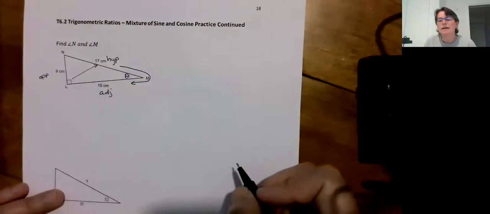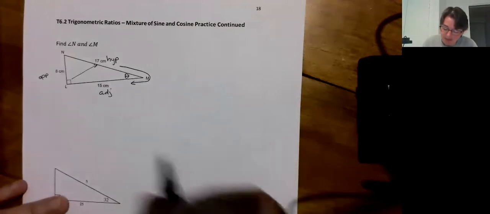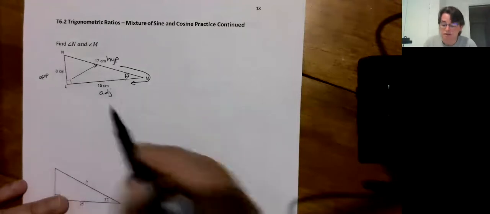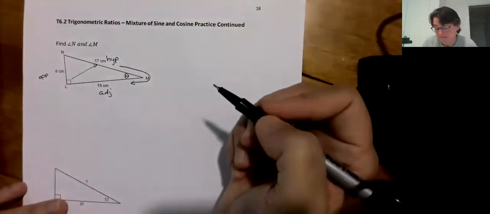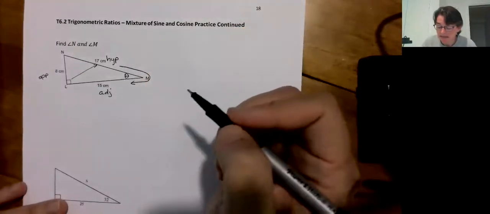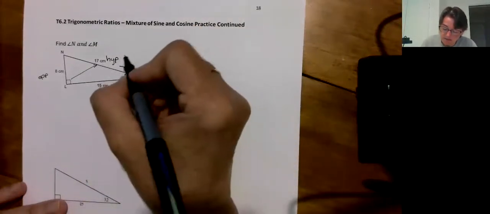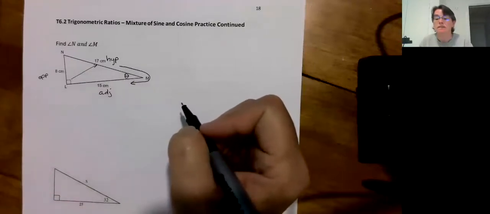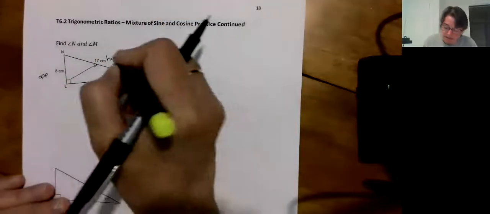By the way, feel free to turn the video off at any point, complete the question, turn it back on to make sure that we match. I could have just as easily chosen the angle up here, but I chose this one. So I'm going to use, heck fire, I could use any of them to find the angle. Let's use, you know what, I haven't done tangent. We haven't done tangent at all, so I guess I can't use that. So let's use hypotenuse and adjacent. That's cosine.